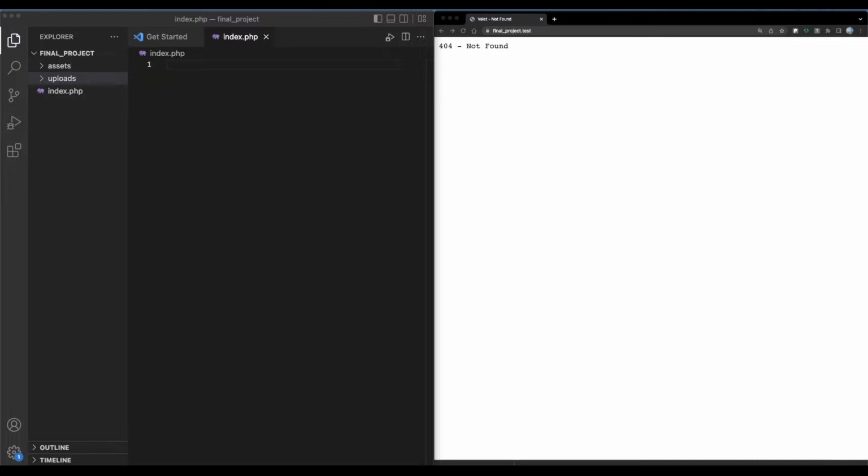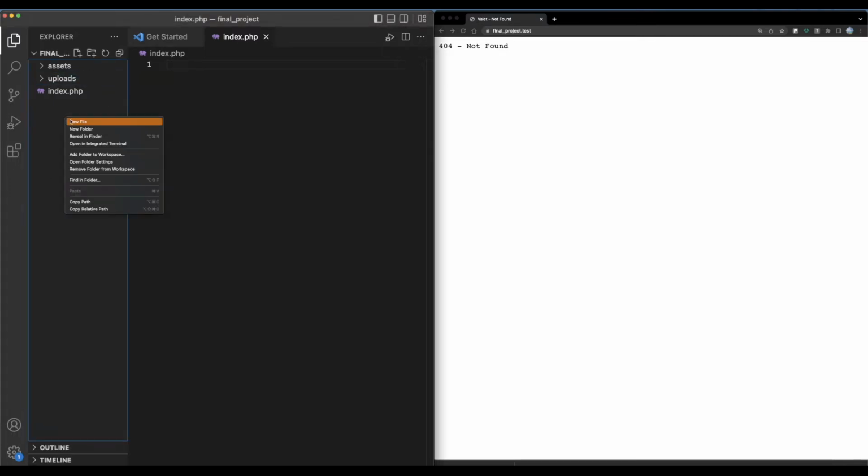Now, first thing we want to do is create a new file called functions, and this will basically be reusable functions that we're going to use across the app, or across the website, so we don't have to keep writing these functions over and over again. We can just import them in and reuse them. And you'll see that this makes sense as we go along.